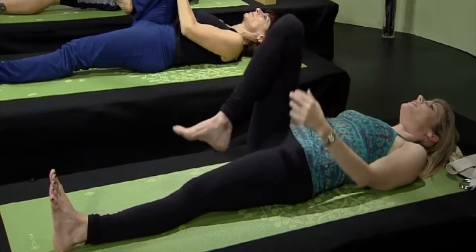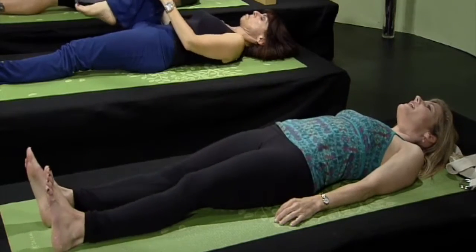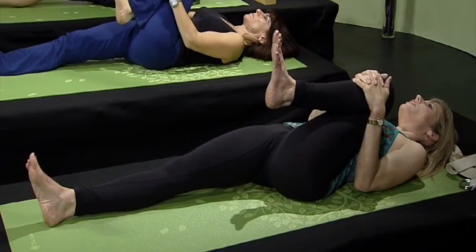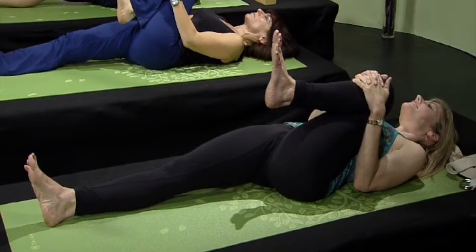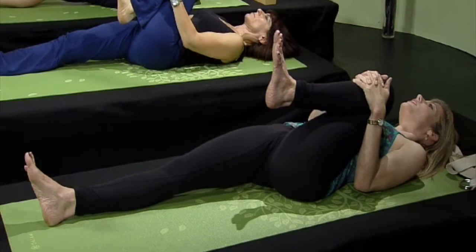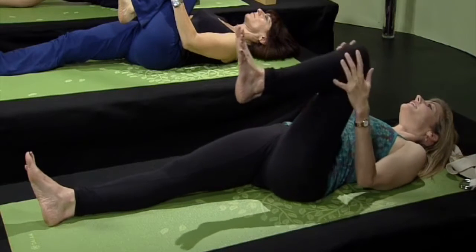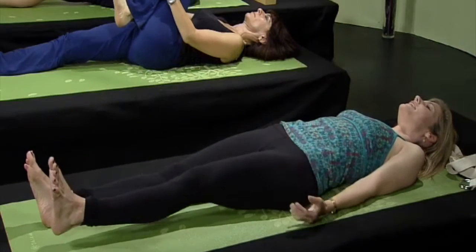Nice, and then just straighten that right leg out, please, and hug your left leg into your chest. Long inhalations and long exhalations. Ground your right leg as you hug your left knee a little more. And just focus on your inhales and focus on your exhales. Really nice. And then just straighten both legs out.